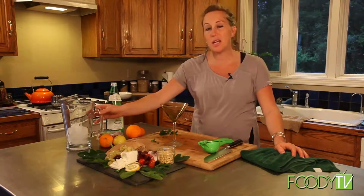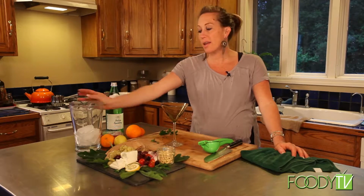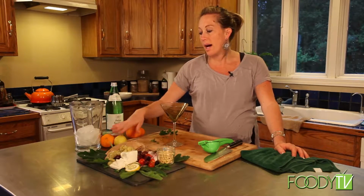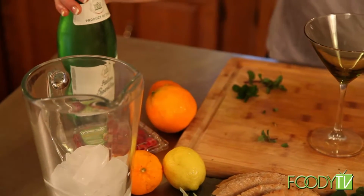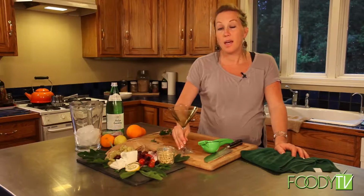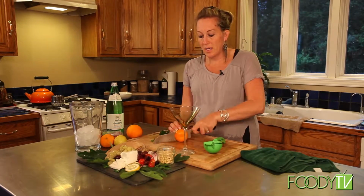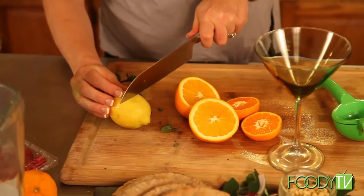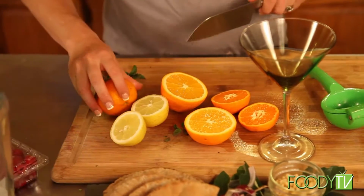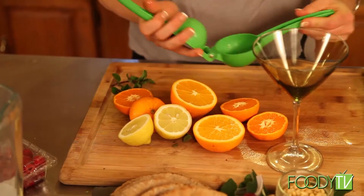Alrighty, our orange and mint mocktail. I have a nice glass pitcher that I've put some ice into. I have 1 last lemon, 3 oranges, some nice bubbly water. You guys are gonna really enjoy this. Okay, so let's start by squeezing in the mandarin orange juice and the lemon. The lemon will make this tart. The oranges will keep it slightly sweet.